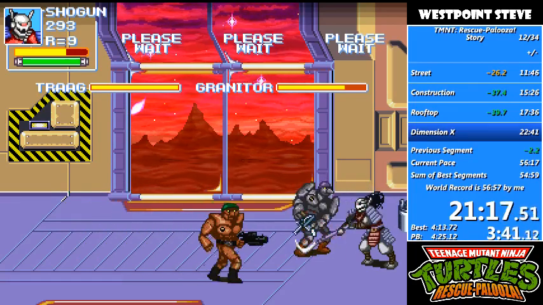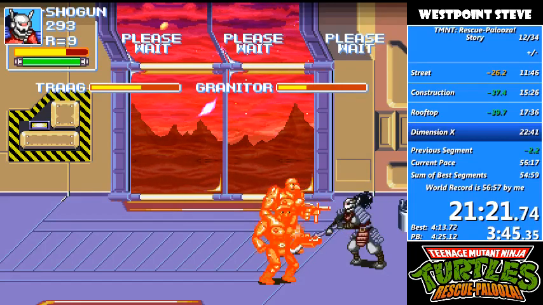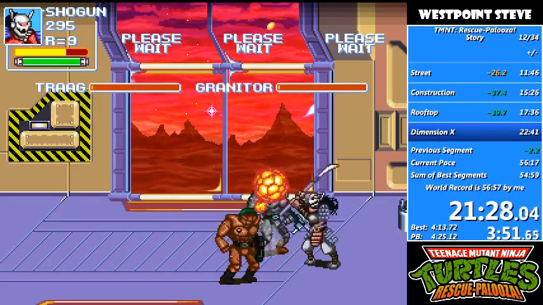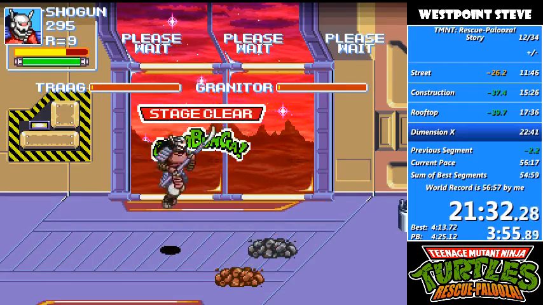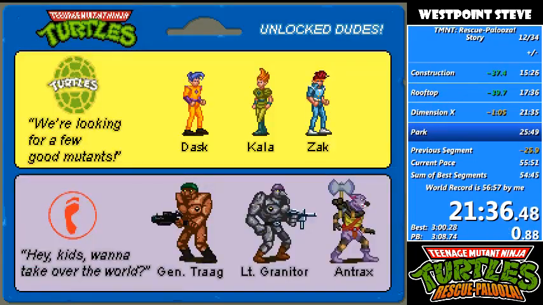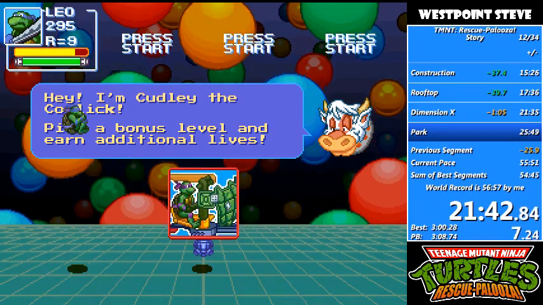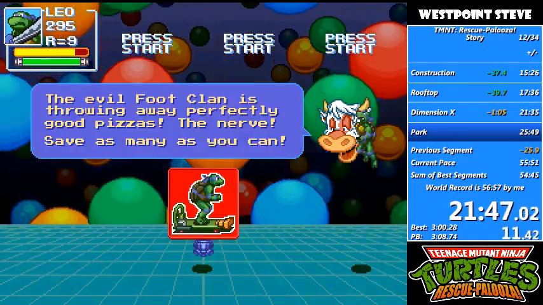Gonna set up Granitor and Trog, and the goal again is to try to get both enemies together, and I did immediately. That was great RNG from Trog, and now both of them are not even hitting me. Something interesting about this game is that it also uses the ideas from Turtles 3, where if you're up or down below a certain enemy in certain pixels, you can still hit them, and it's pretty crazy how that even works.